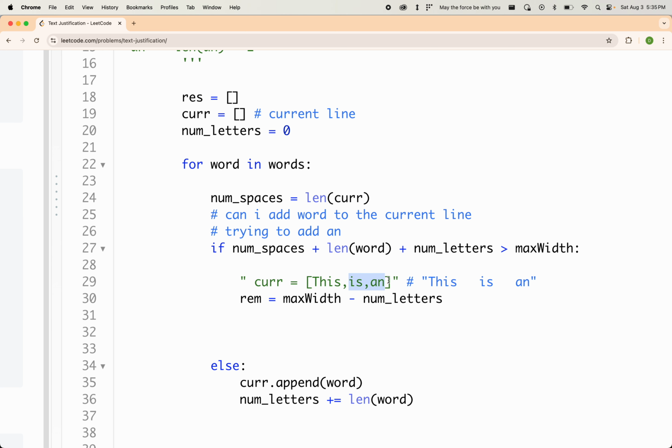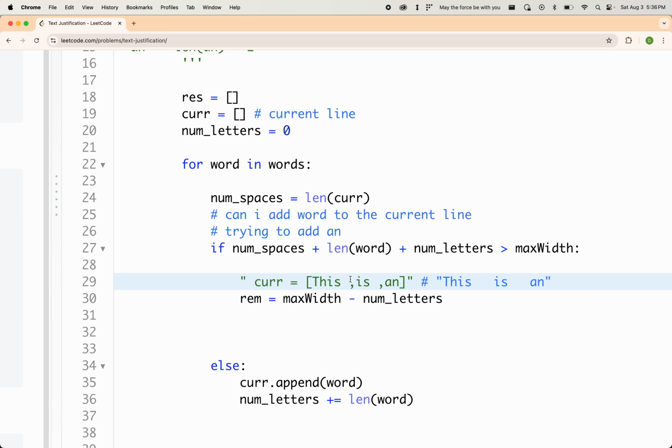Well, this is one of those questions in which you kind of have to know the algorithm, or you get introduced to it the first time. But what we're going to use is the idea of a round robin. A round robin, essentially all it does is that it adds one kind of item to one item in the list, and then it goes to the next one, and then it goes back, goes to the next one, goes back, goes to the next one, etc. So if you kind of think about it, what we're going to do is we're going to have remaining, let's say it's 8, we're going to add in a space here, and then we're going to add in space here.